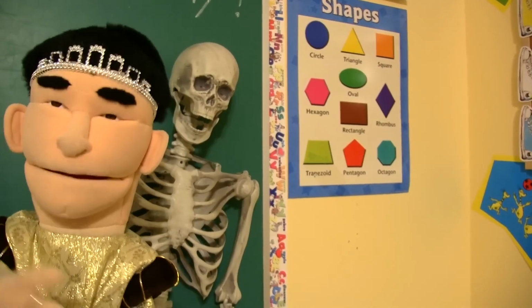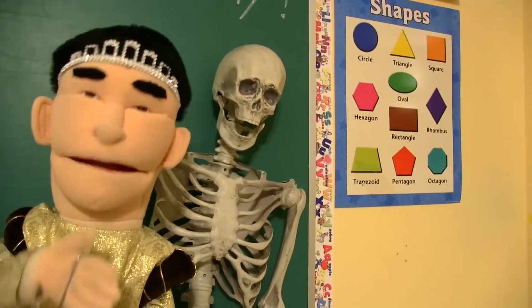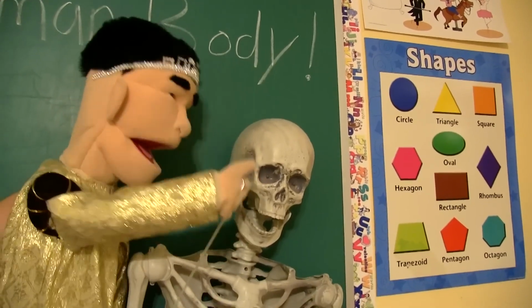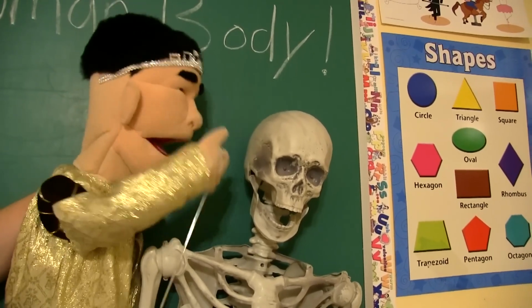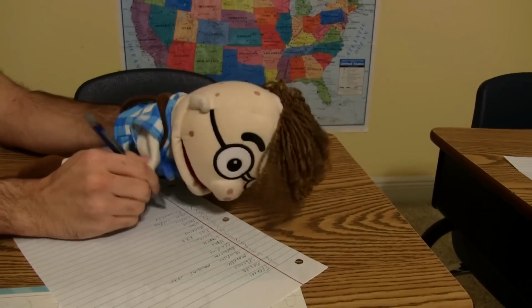All right, class, I have a very simple song that will easily help you remember all 206 bones in the human body. Sing it with me, class. The frontal bone's connected to the maxilla bone, and the maxilla bone's connected to the sphenoid bone, and the sphenoid bone's connected to the temporomandibular joint bone, and the temporomandibular joint bone's connected to the mandible bone, and the... Can you slow down? Oh, damn it.